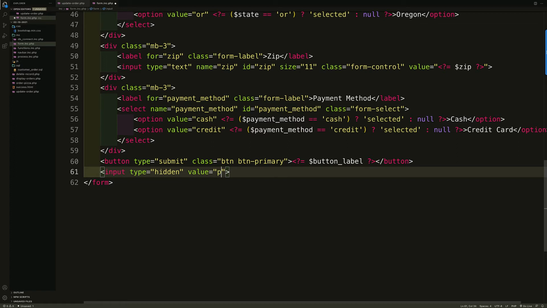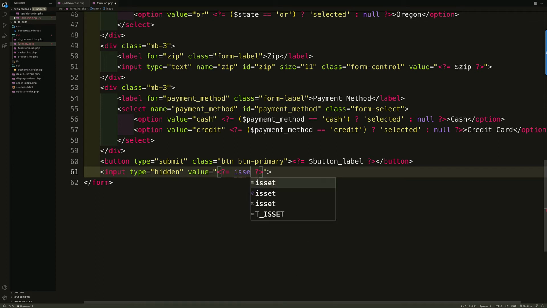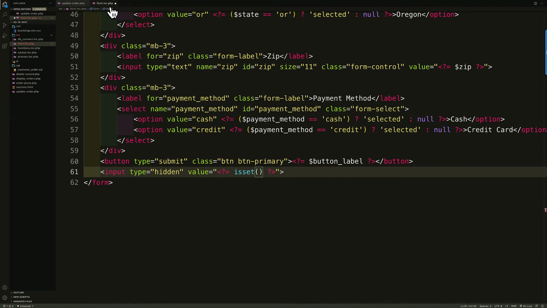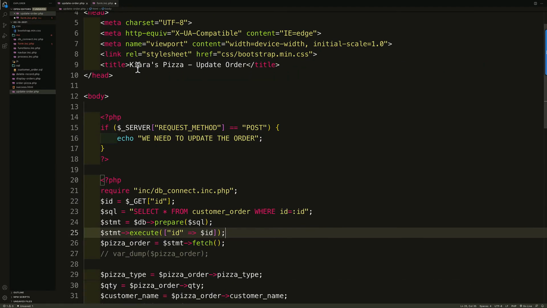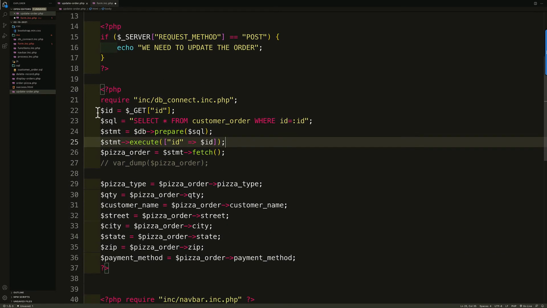So you know the drill, PHP. Whoops, PHP, just like that. And could we say something like is set? Now we've got to be careful. What are we looking for? We're looking for that variable ID. So remember, let me go back here. When we're generating the page here, we actually had it.